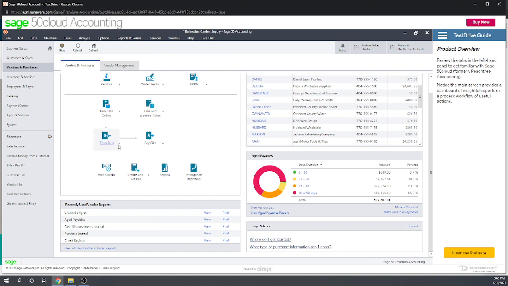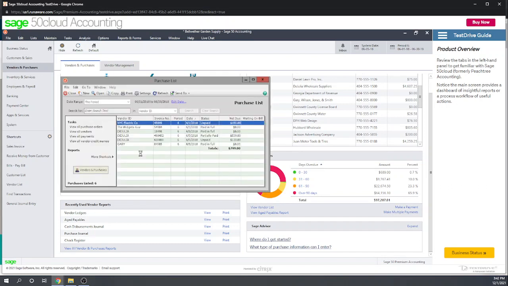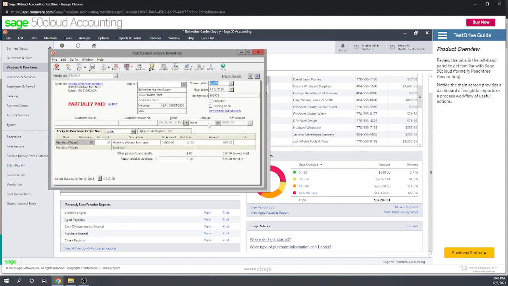Let's look at our unpaid bills. Yeah, this is partially paid, notice it's $11 short of an even number. I'm guessing this is where our $11 went. So our $11 credit automatically got applied to the oldest invoice. Not a big fan of that. I would rather be able to decide what invoice I want it applied to. So I'm going to give it half a point. I like the flexibility most other programs give you of choosing where to apply it.